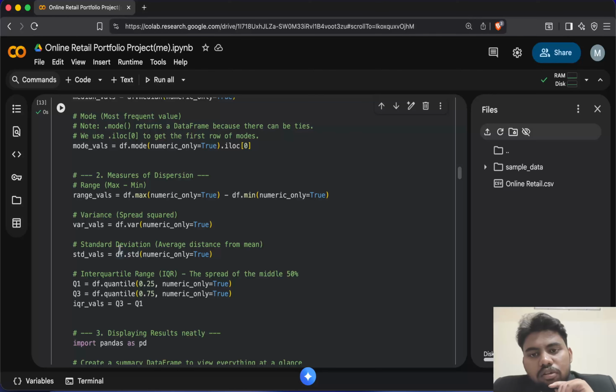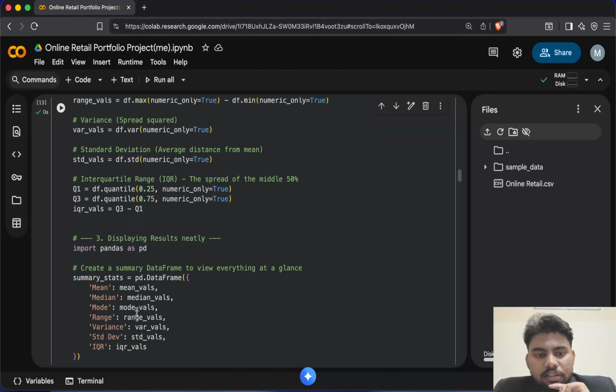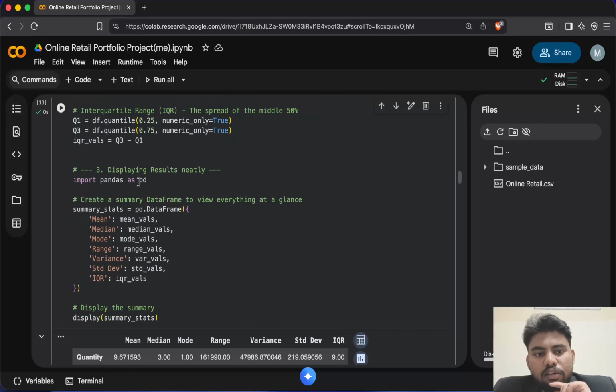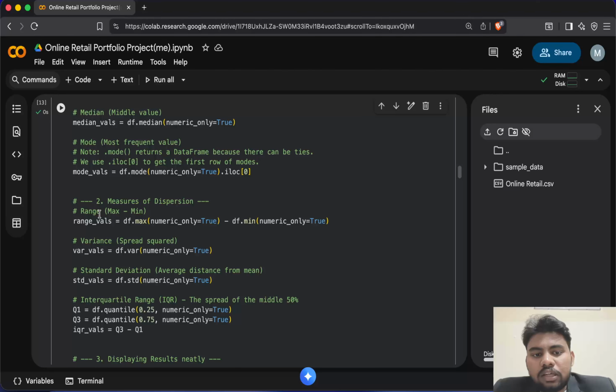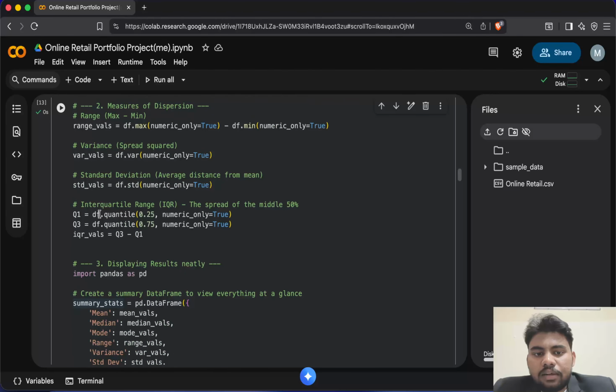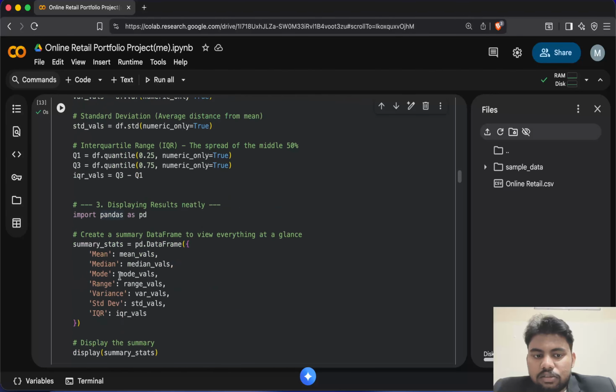I was keen to observe the quartiles, Q1 and Q3, the 25% and 75% quartiles, and the interquartile range. With pandas, I have created another variable, summary stats, because I want to display all these values.